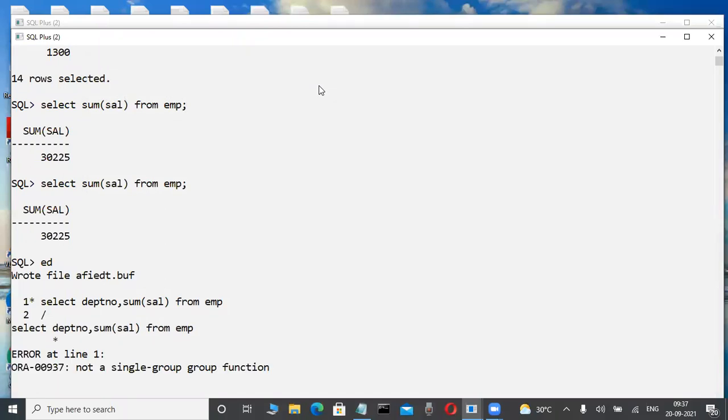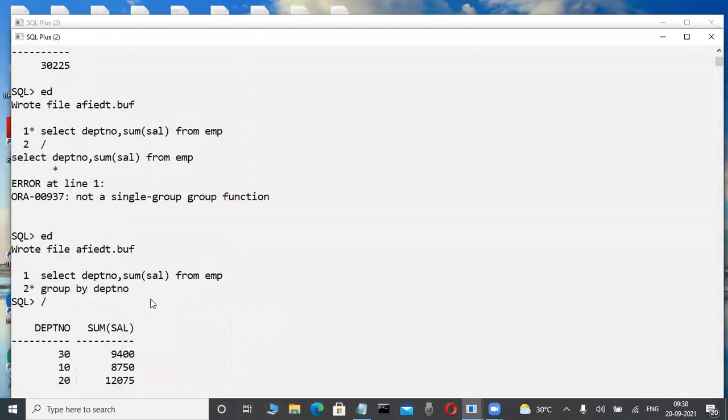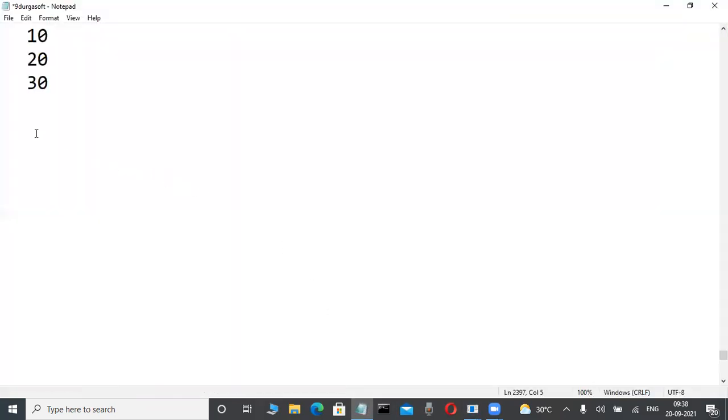In this case, we must use the group by clause. Whenever we use group by, it suppresses the number of rows in each group, so synchronization is there. That's why it works. Suppose I write group by on the column other than the group function column, which is department number. Now I write it like this, and it automatically works. Each and every group has its result. Very, very important. That is your construction side. Write a note.